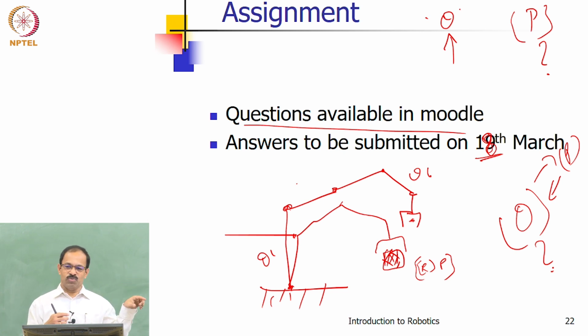For forward we have the same solution for all kinds of robots, whether it is 5-axis, 6-axis or any configuration; you can use the same DH formulation and get the solution. But inverse, that is not possible. You need to have manipulator-specific solutions to solve the inverse problem. So we will discuss this in the next class, and then we will talk about the velocity relationship later.